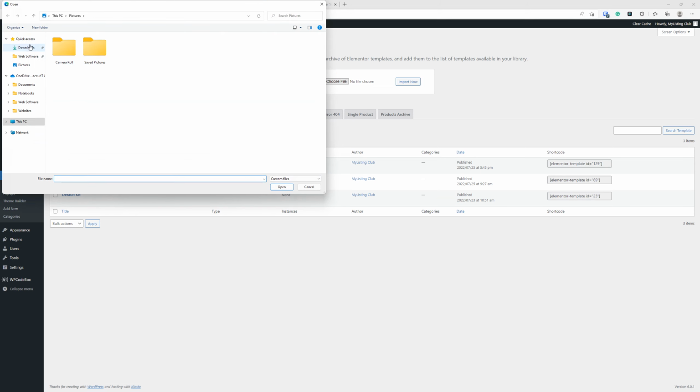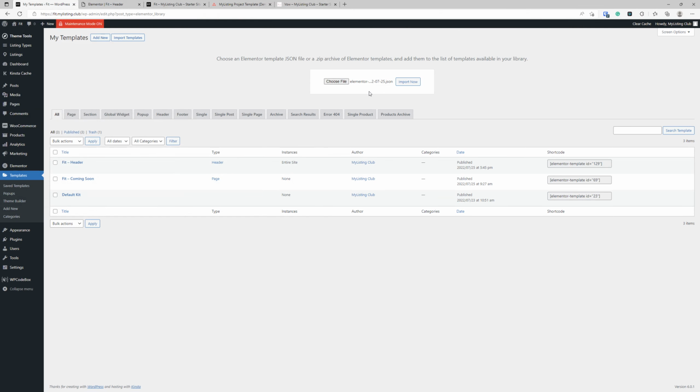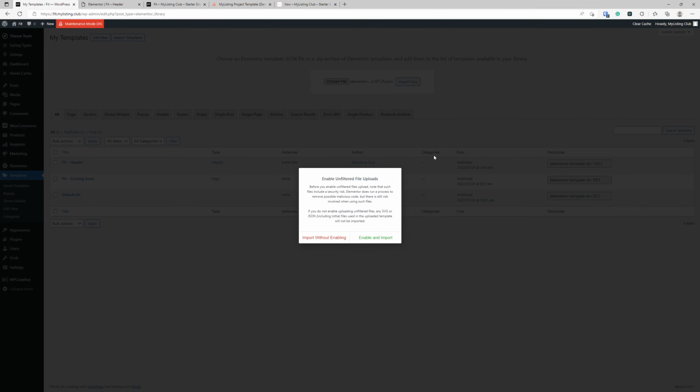So let's say that this version worked on whatever particular page that we're on right now. But let's say we wanted a transparent version. So we go back to our templates, export it, go right back and import it in. Choose that file that we downloaded and import it in. If you get this message on your site, just go ahead and say enable and import, okay?